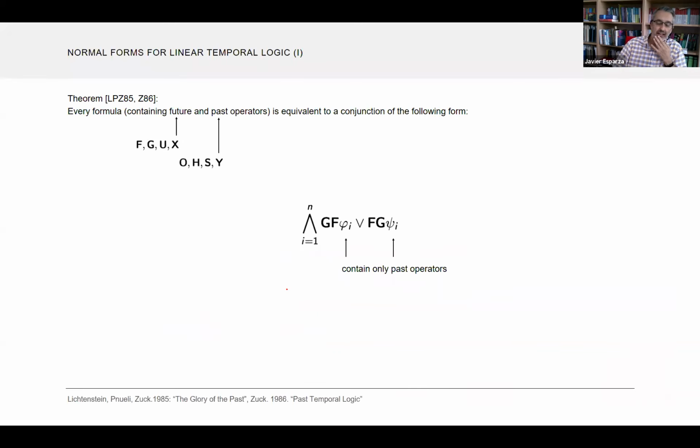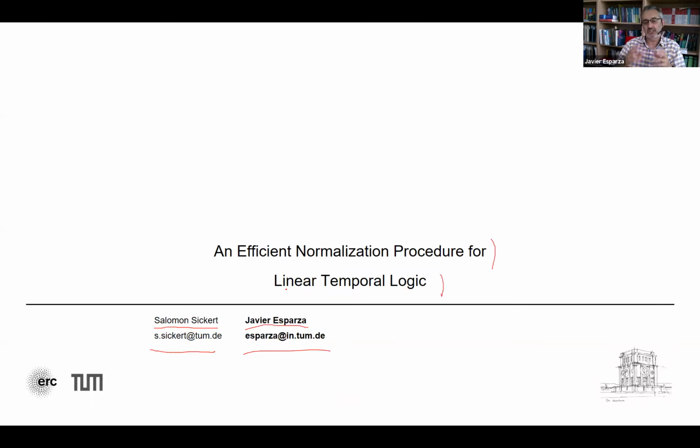Before starting on that slide, let me give you a teaser. We all know that normal forms are important in logic, right? We all know the conjunctive normal form for propositional logic, or the Prenex and the Skolem normal forms for first order logic. And we know that they are important both in theory and in practice. There are algorithms which only work for certain normal forms, and also the tools implement these normal forms. And actually a lot of effort is invested into producing the most compact normal form possible and things like that.